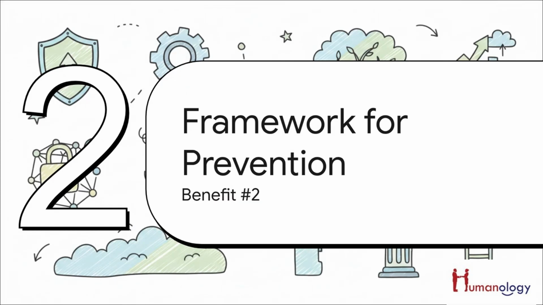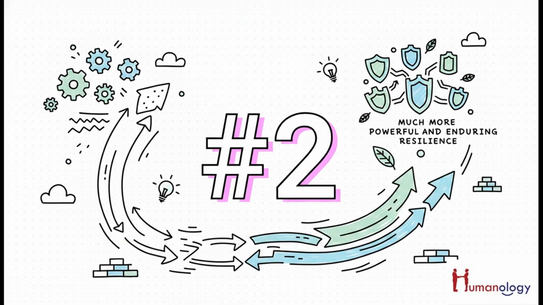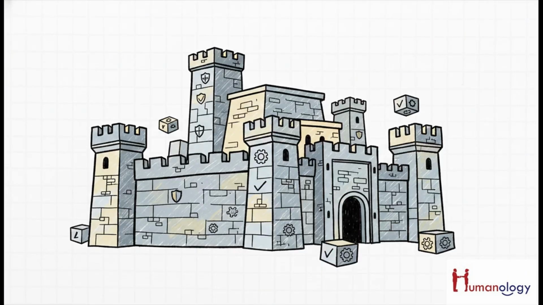And here's where it gets really interesting. When you consistently create these deep solutions, something incredible starts to happen. You don't just solve one problem, you actually start building a framework for prevention. This is that second major benefit. It's the ultimate payoff of this entire approach. You move way beyond one-off fixes and create something much more powerful and much more lasting. See, the ultimate goal here isn't just one great solution. It's to build an entire system of preventive measures. By repeatedly finding and fixing those root causes, the whole process becomes stronger, smarter, and just inherently more resilient to whatever problems might come up in the future.